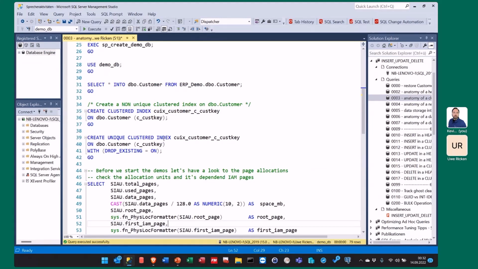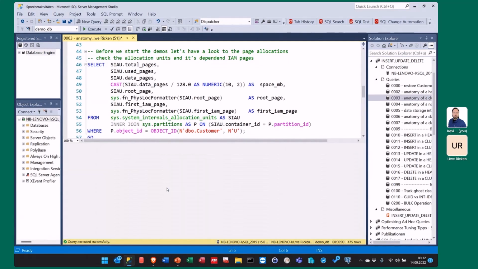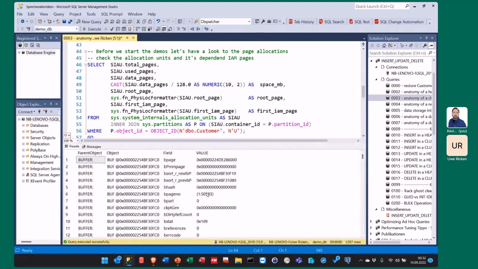So here we are. So you see, this is the very first value, and it goes down and down and down and down. And again, we have a uniqueifier, 4 bytes. Always keep that in mind. We are consuming here 4 bytes, to be honest, for nothing. Absolutely nothing. So when I look for this number, I have to go into this page. I do so. And here we will find the records.